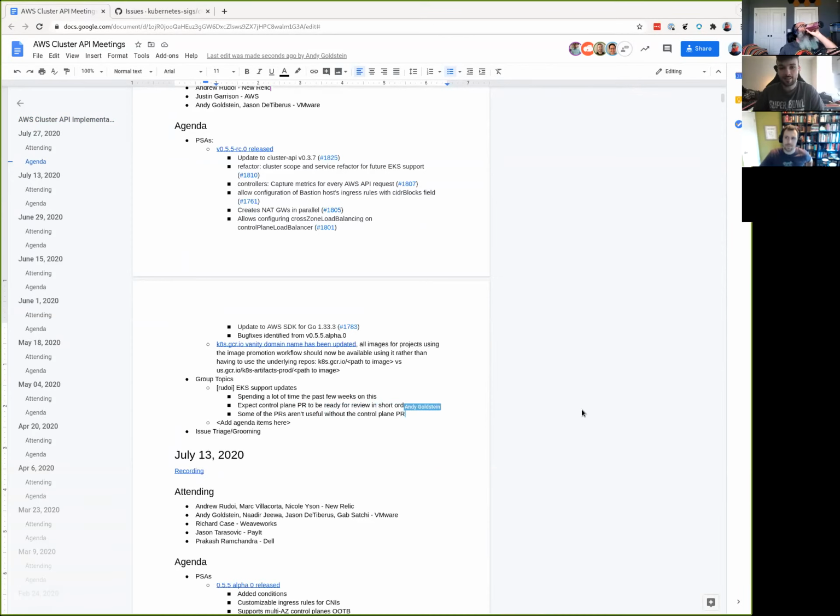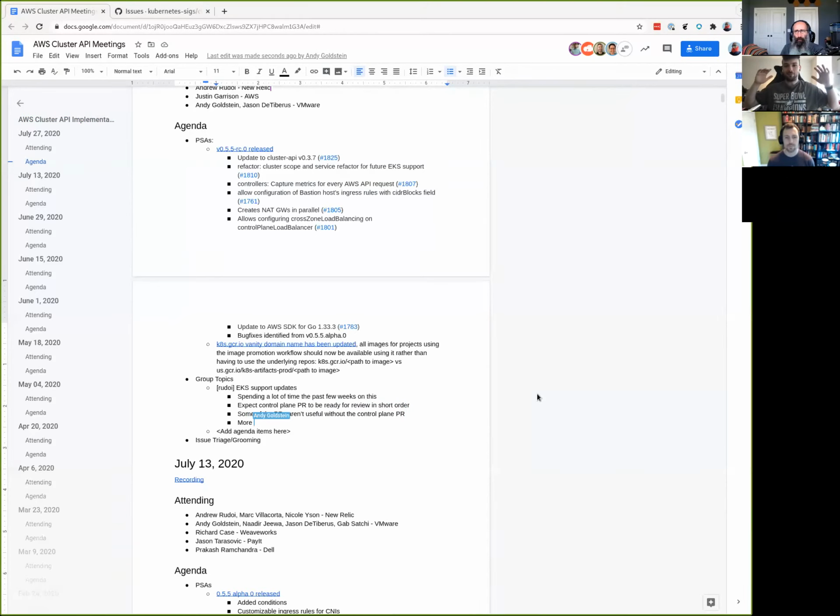And it's tested and working with some hacks, due to lack of control plane. But that needs some eyes on it, for one, so that would be great. I expect to trade PR reviews with the Weaveworks folks once the control plane stuff gets open. But it would be great to get some other eyes on them, just from outside the perspective of working intimately with EKS, just looking at the standards, how we implemented a bootstrap provider versus how KubeADM works. Just would love some feedback on those kinds of things.